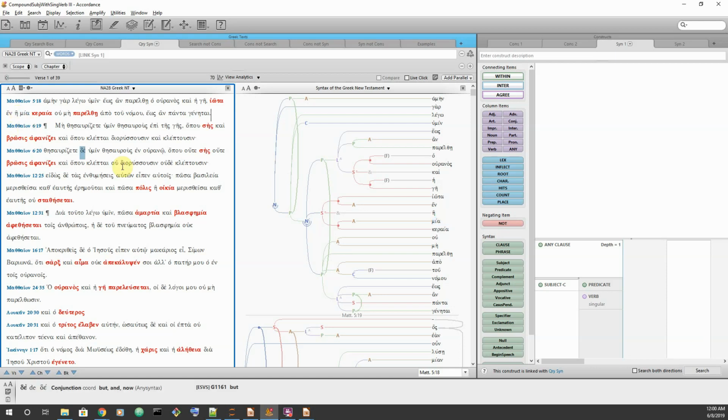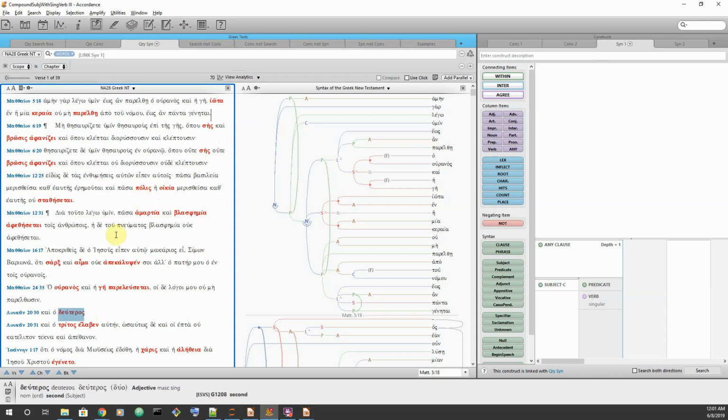If you have a look at 6:19, and in particular 6:20, 6:19 obviously is the one we've seen. 6:20 we saw when we removed kai, and that's because oute is considered a coordinating conjunction, is tagged as such in the instant details here at the bottom of the window. Again, in 12:25 we have a particle rather than a conjunction.